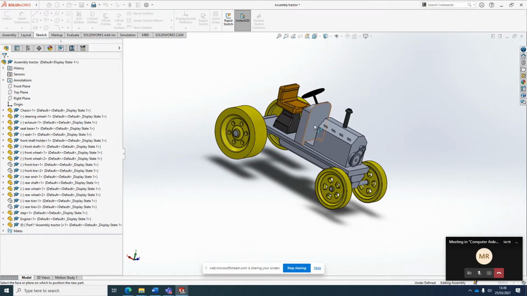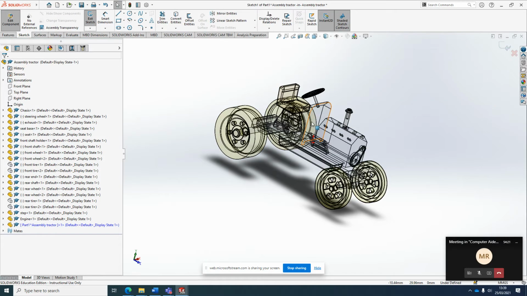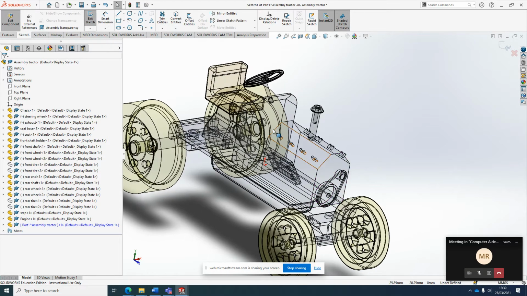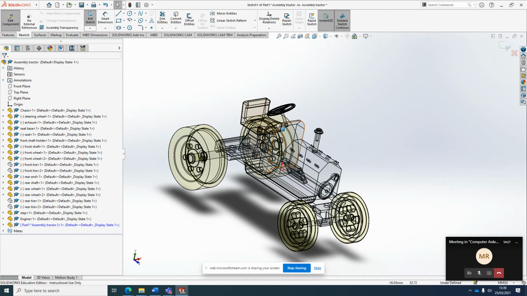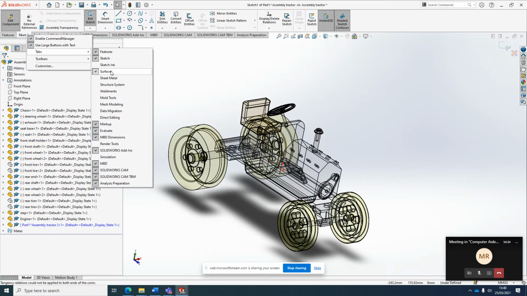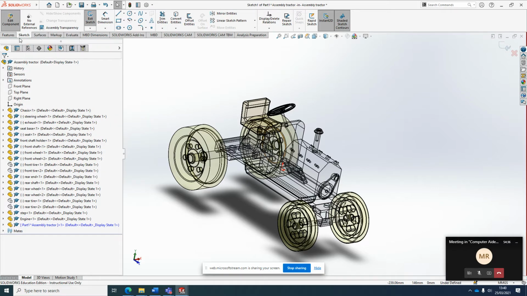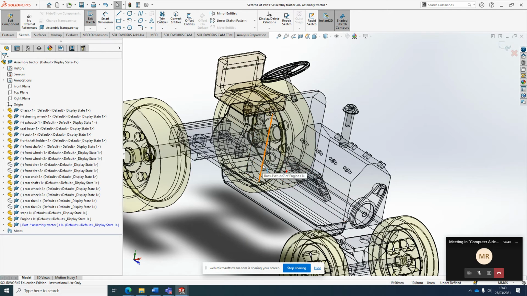Now sketch and click anywhere on the part, and you can see it's turned into a series of lines. This is what we use when we're surface modeling. If surfaces isn't shown for you, right click on sketch, go to tabs and pick surfaces until it pops up. At the moment we're still in sketch. I want to zoom in, hold control and pick the outline of the shape.